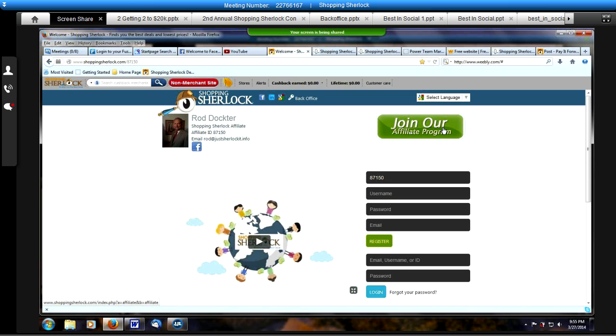You're not going to see the icons. You're not going to see this over here. It's going to have some contorted image up here. It's not going to be the same. It's not going to be nice and clean and neat like it shows here. Join our affiliate program, the links probably won't even work. Sometimes they do, sometimes they don't, depending on the website that you go to. So that might be your problem, Stevie.